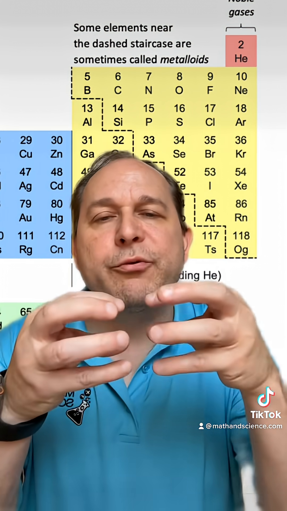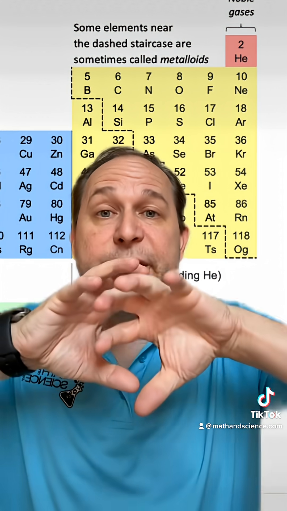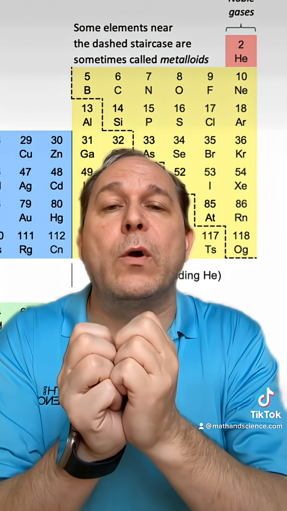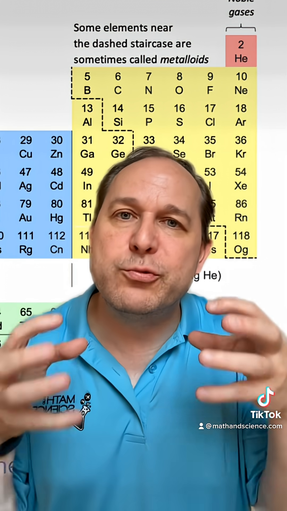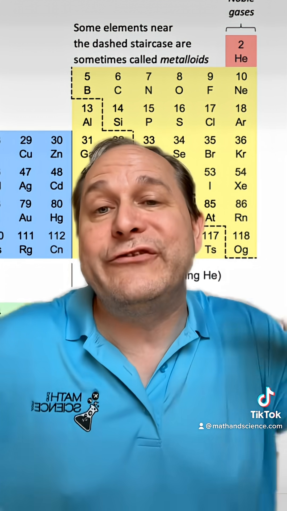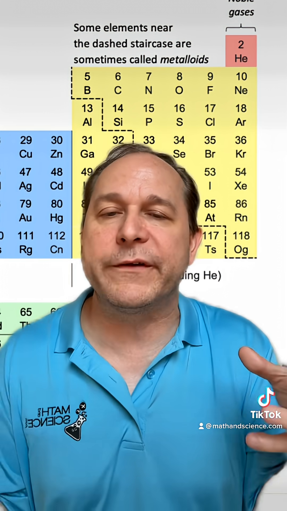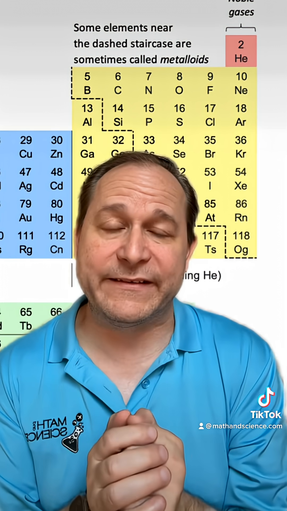So when you think about it, all the protons in the nucleus are positive. They're repelling each other. The nucleus wants to explode. The strong nuclear force holds it together. But with too many neutrons, the nucleus gets too big for the strong nuclear force. And that's why some of these isotopes decay.